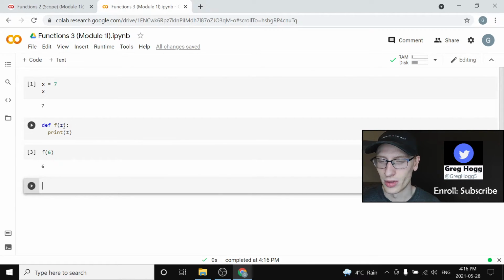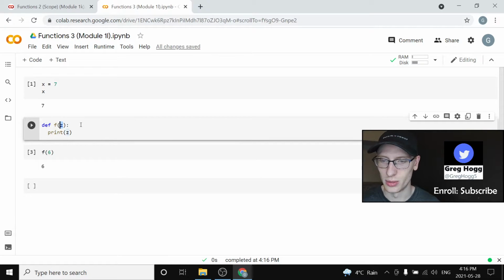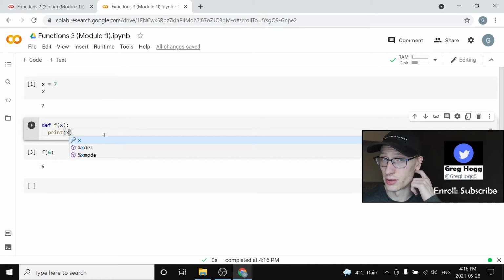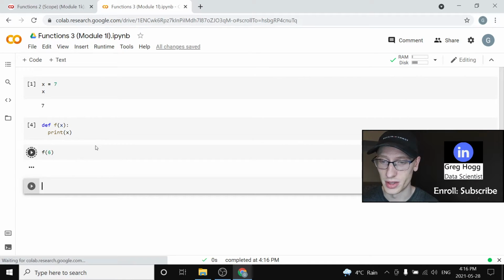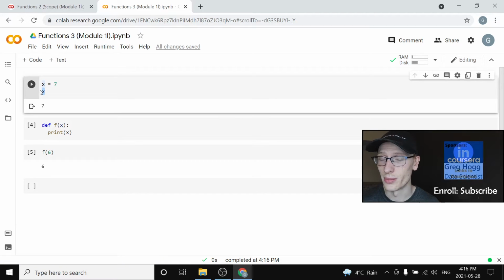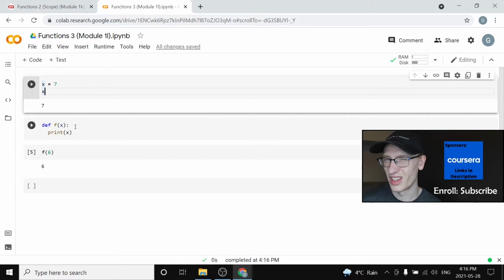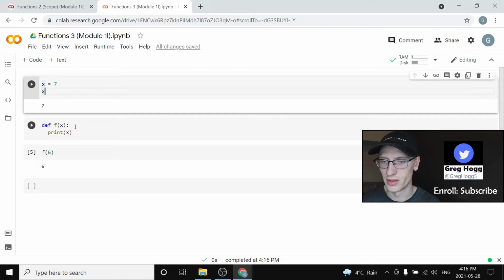Now, what happens if we change this to be x? So we print x. Well, if we do f of 6, it's still going to print 6. Notice that it did not print 7, even though out here we had x equal to 7 and we're defining f of x. You might think, oh, x is 7, therefore I should print 7.